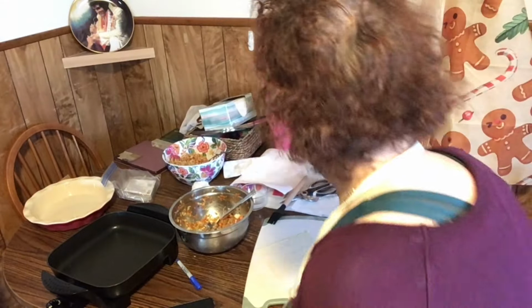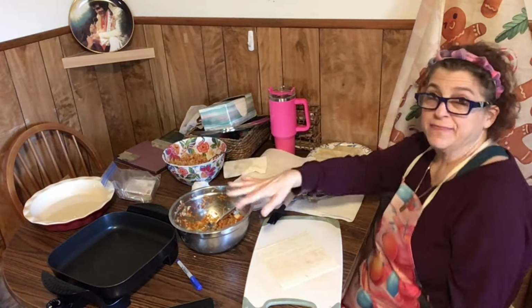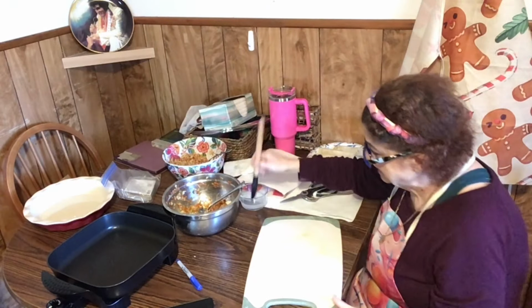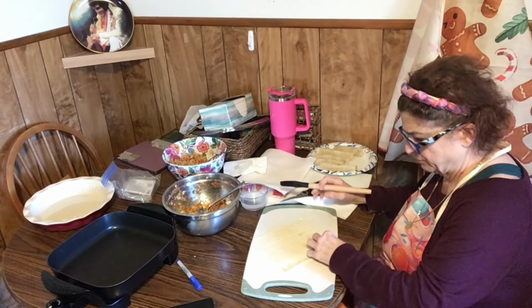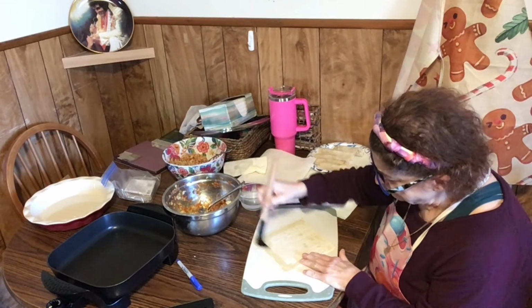All right, so I'm making some of them, guys. I made a couple already. I'm doing the shrimp ones. I'm gonna make a whole bunch up, and then I'm gonna fry them right at the table here with my electric skillet. What I do is I make it like a diamond. I face it to me with the corners. This way it looks like a diamond, because that's how I do it.